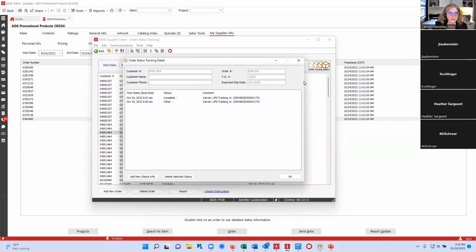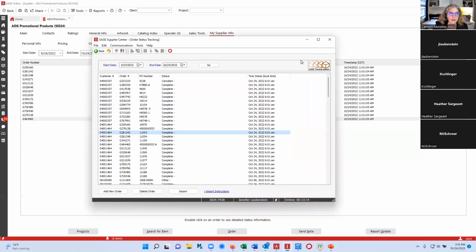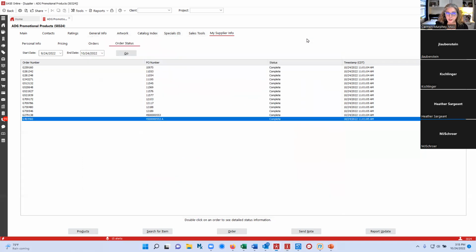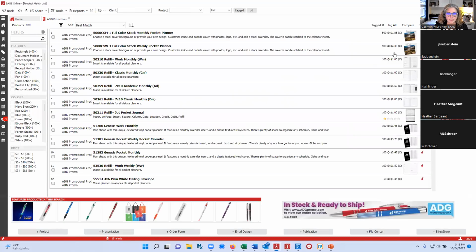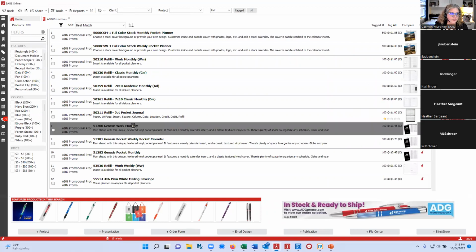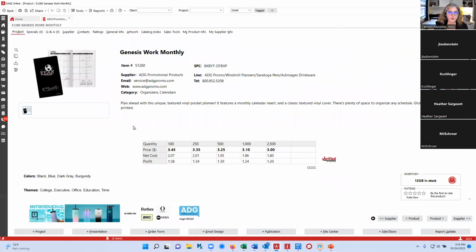So it has all of that listed here. Now, the way those orders get to you through Sage, I'm going to pull up a product here. So if a distributor, for example, is looking at this product, they found it when they did their search, they're interested in ordering this product, they've already talked to their customer.